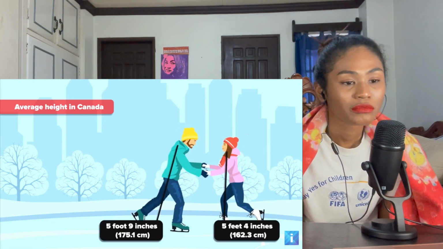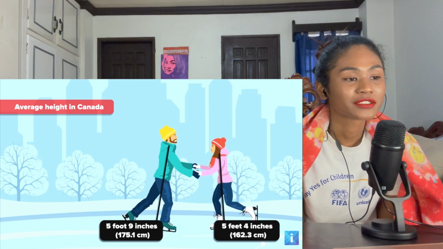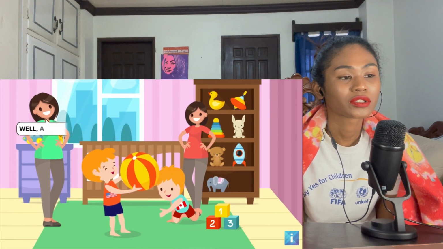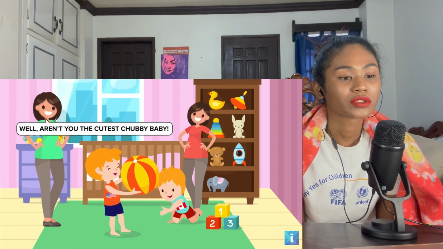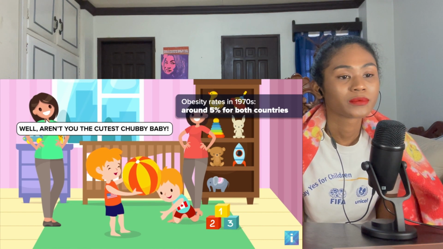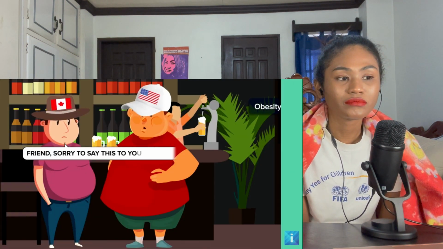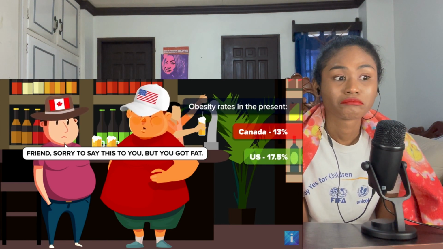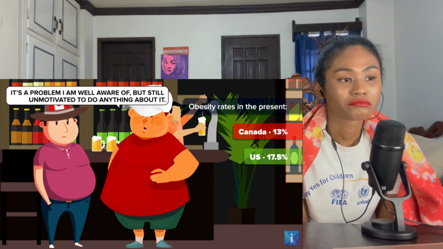What about weight comparisons? If a person's body weight is at least 20% higher than it should be, he or she is considered obese. When we looked at obesity for Canada versus America, most of the recent studies are for adolescents up to the ages of 19. In the late 1970s, obesity rates for children and adolescents from ages 3 to 19 in both countries hovered around 5%. Those numbers have shot up to around 13% in Canada and 17.5% in the US in recent years. Though Canada trails America in this area, it is steadily catching up.